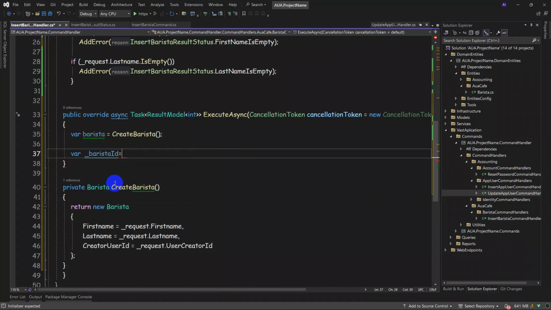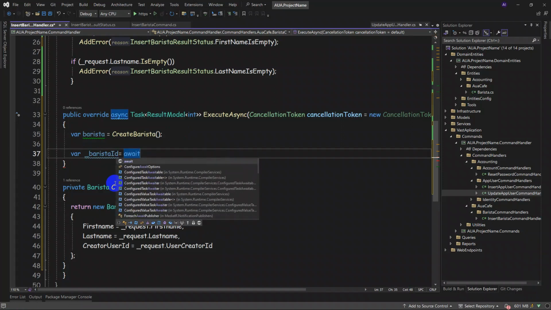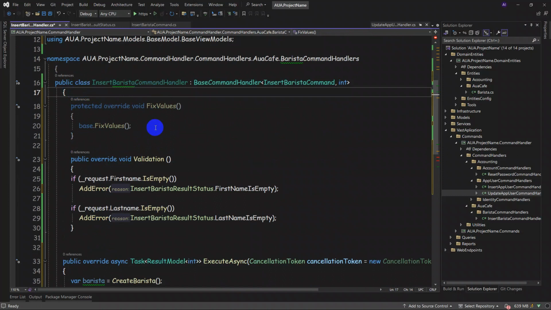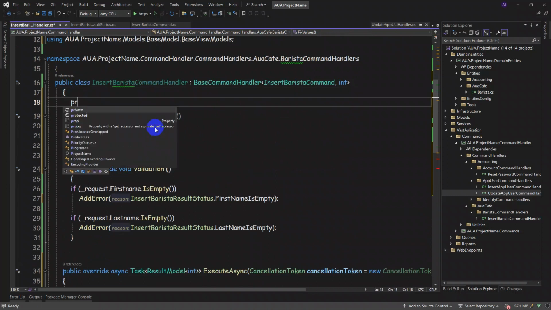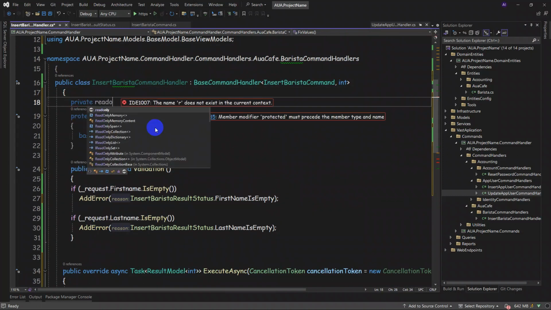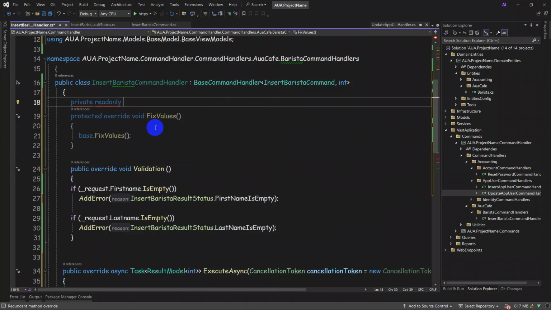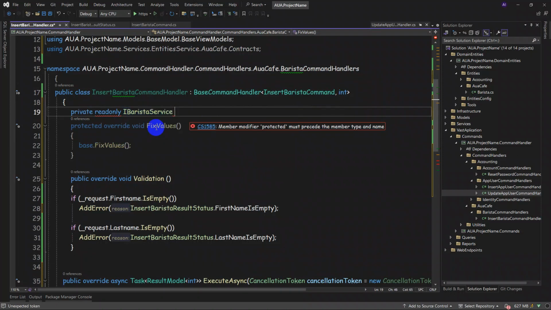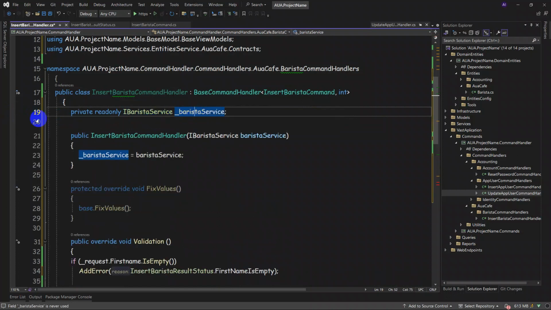Okay, here we do have an await because our method is async, and we do need barista service, so we shall inject it here, private readonly, I barista service, and name it barista service. It asks us to implement it, initialize it in the constructor.